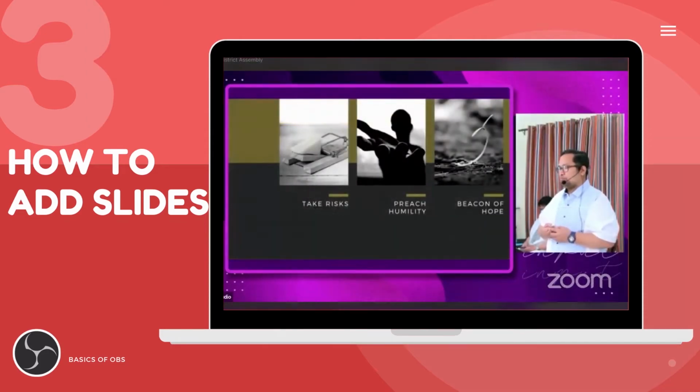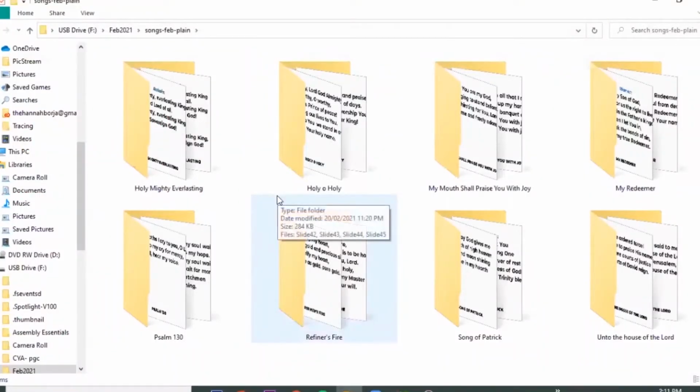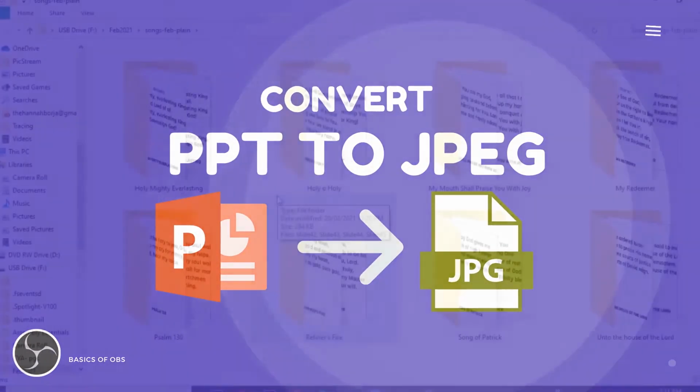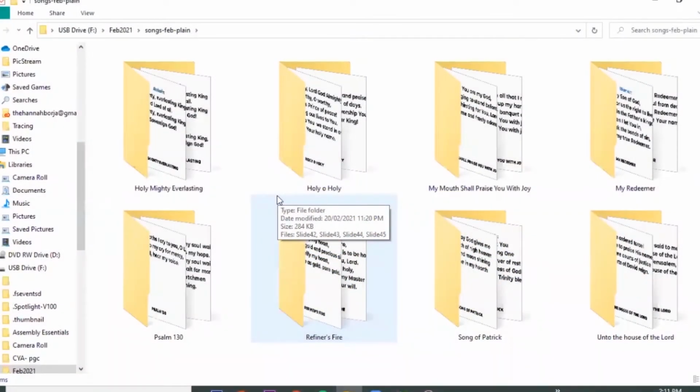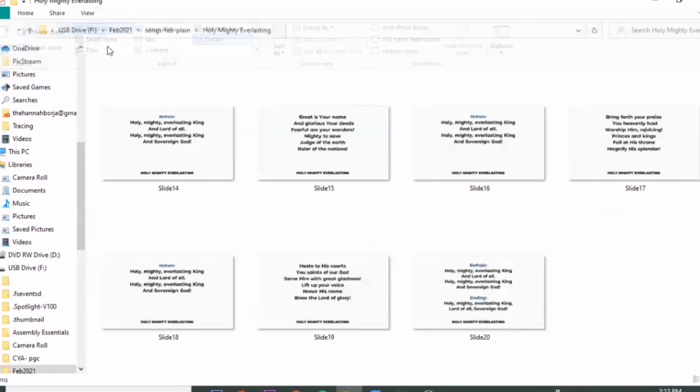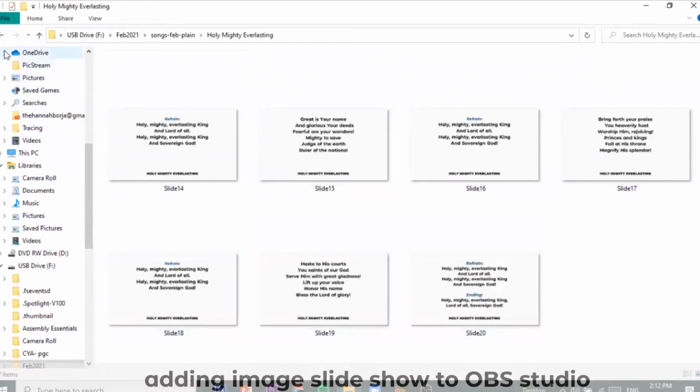For the slides, brothers and sisters, actually, it's not the PowerPoint that you will add to your screen or to the OBS, but we convert the PowerPoint slides into JPEG or into pictures so that it will be added easily as image slideshow. So we've converted the PowerPoint slides according to the title of the songs that we will be singing on that day. This is how the slides look like in pictures form.